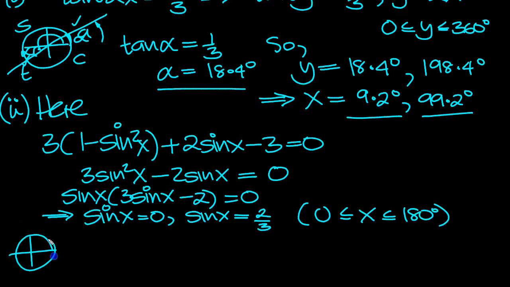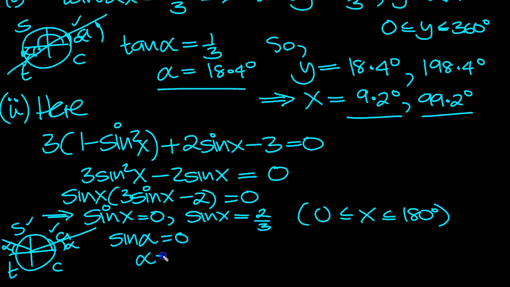Let's draw a circle. Right CAST. I'm going to do this one first. Sine x is 0. So here, sine is, we'll call it positive, here and here, because the answer will come out anyway. So there's alpha, here and here. So we write down sine alpha, and drop any negative if there is one to drop. So alpha is equal to 0, isn't it, here? So that tells us then what x is, as we knew already. X is 0 to 180 degrees. These are the two solutions. If we go around 0 from here, for example, we get to 0 degrees. And if we go around to the other one, here, round 180, back 0 is 180.